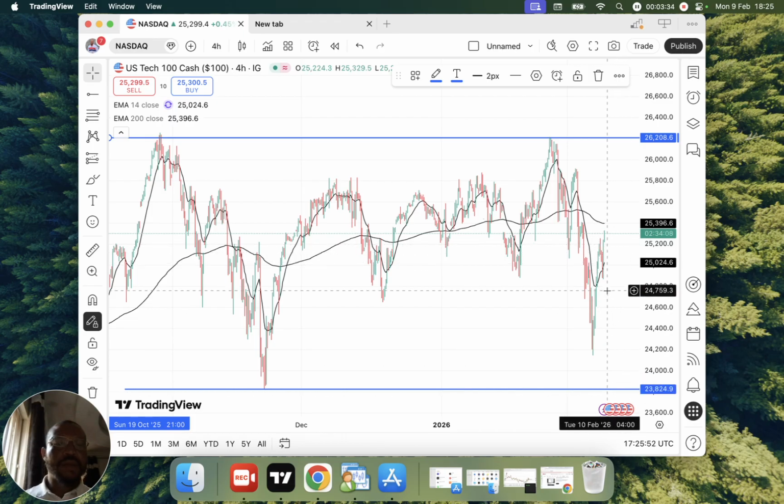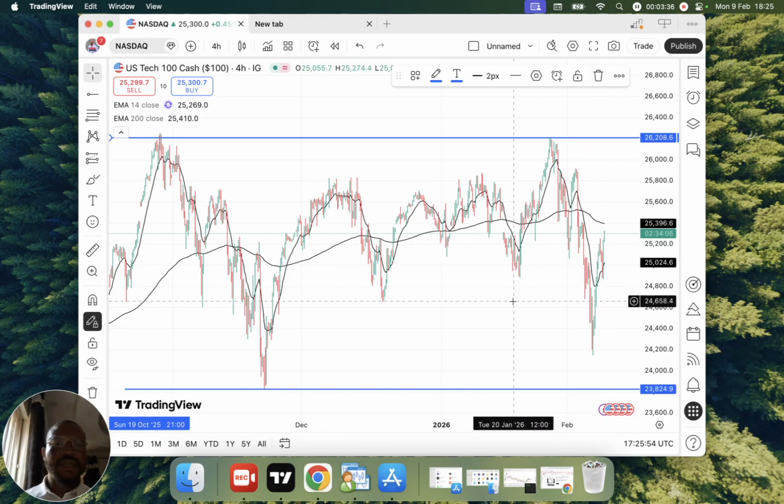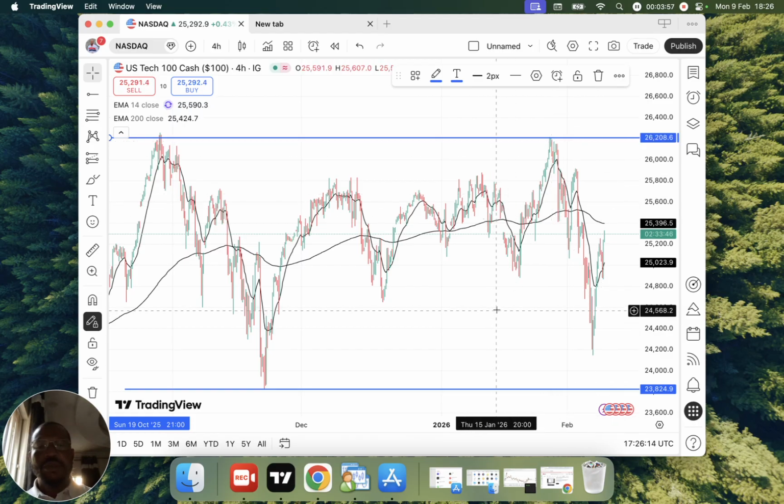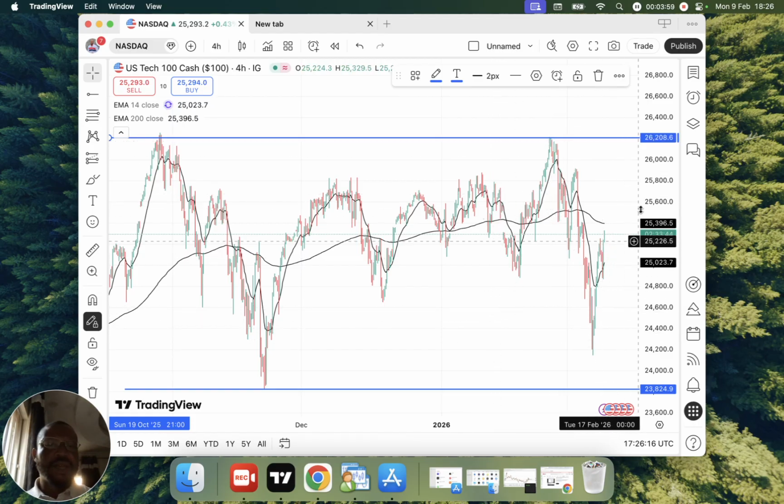From here, I will buy. For TP1, I'll just target the next resistance area around this area. This area will be a good one, 24,637. Then maybe I can keep a TP2 here, because the Nasdaq is a stock that people like to buy. Once they get some discount, they load it up. So I'll take out my TP1 at this point, move stop loss to break even, and allow the TP2 to run to this next supply area.